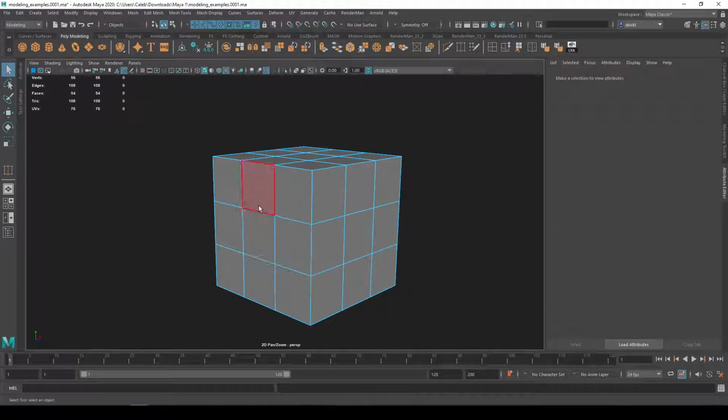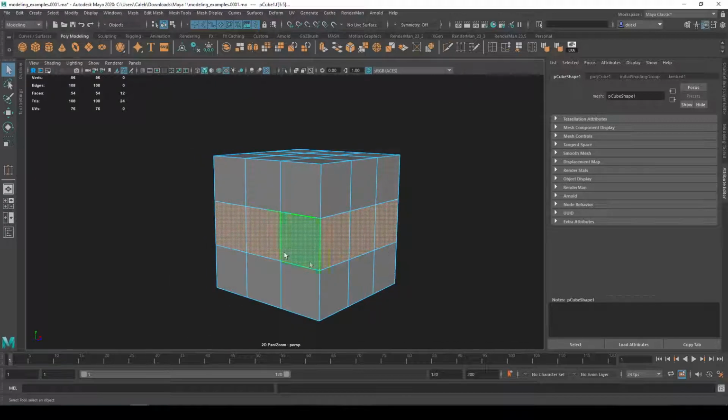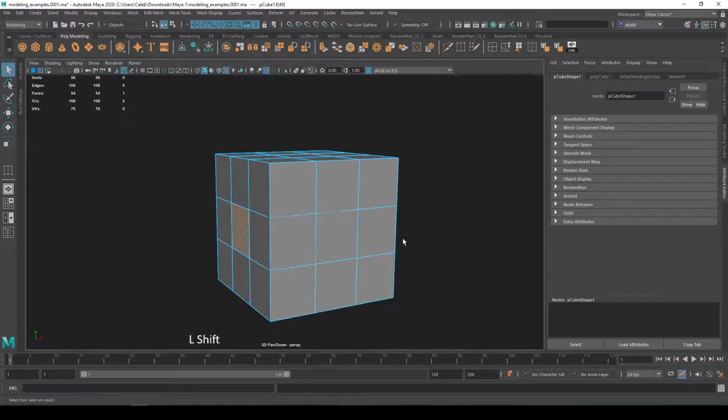These vertex rules also apply to polygons. So if I come to face mode and I double click on my mesh, it's going to select all the polygons because again, just like vertices, it doesn't know which direction to go in. But I can select a face and hold Shift, double click the face that's right next to it, and it will know a direction now and it will create what's called a poly loop or a face loop. And just like with edge and vertex, I can select a starting point and hold Shift and double click on an endpoint, and it will only select the faces between that starting and endpoint.